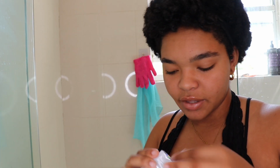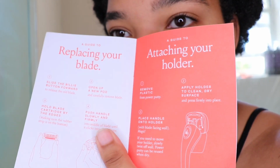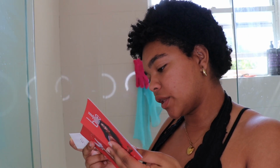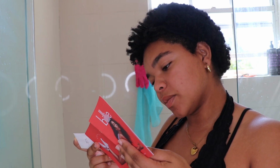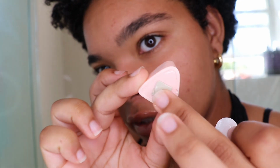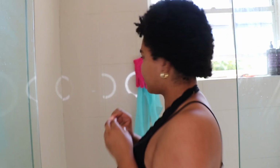So first things first, I'm gonna set up the sticky thing. It doesn't come with any instructions by itself. Attaching your holder. Remove plastic from power putty. Apply holder to a clean, dry surface and press firmly into place. I'm gonna go ahead and take off that little plastic from the putty. It doesn't feel sticky, but I guess it's gonna be different.